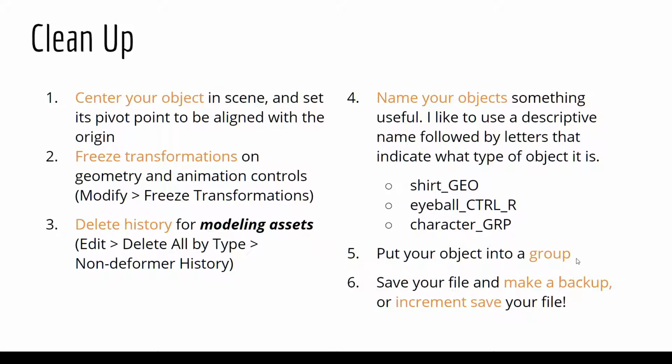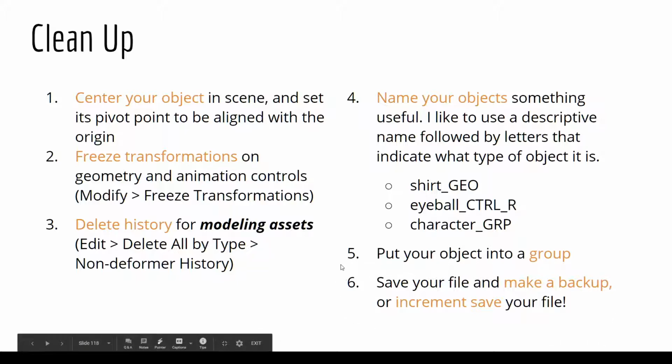This depends on your workflow, but I like to usually put my object into a group. And the reason why I like to do that is, if you're going to be placing your object into a scene later on, so let's say I modeled a lamp and I'm going to put it into an environment, it's best not to actually put transform values on the object itself, but on a container that's holding the object. So generally speaking, I usually put my objects into a group just to clean it up. But it really depends on your team's workflow.